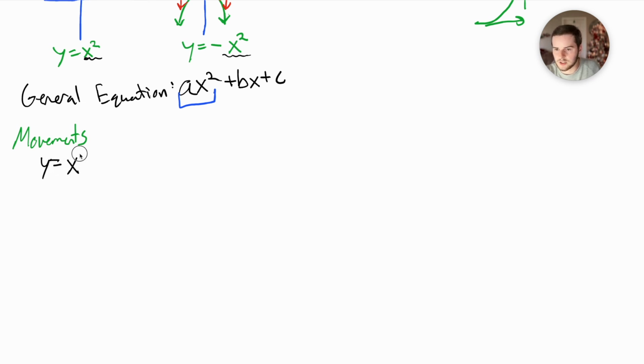So we're going to start with y equals x squared, and we're going to talk about manipulating this because that's where you're going to see it mainly manipulated. Once you start manipulating the entire equation, it gets a little confusing, but just knowing how it moves at the basic level is important and will allow you to look at how it moves at different levels. So going from y equals x squared, we're going to have three different types of movements here.